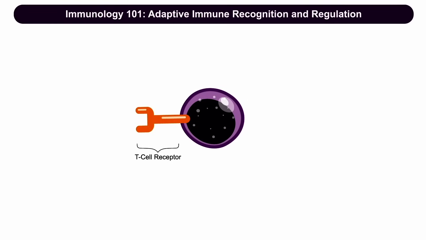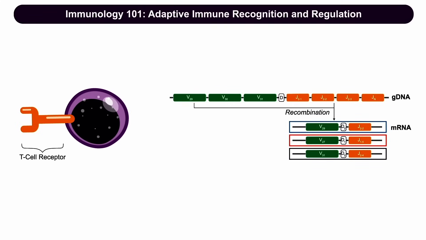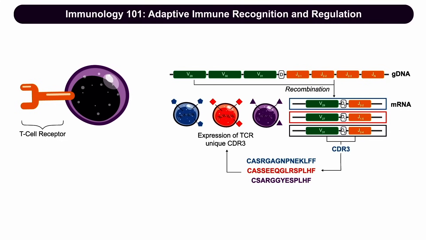How does the adaptive immune system generate a more specific response for a pathogen? Taking T cells as an example, each T cell has a unique T cell receptor responsible for recognizing an antigen—whether from a virus, bacteria, or cancer. Although we only have 20,000 genes in the genome, we have over 10 to the 20th possible T cell receptors. This diversity is generated by VDJ recombination, where a locus in the genome consisting of V, diversity, and J segments gets rearranged to produce a wide variety of unique T cell receptors. The D segment includes generation of random sequences, leading to an enormous number of possible recognition motifs.